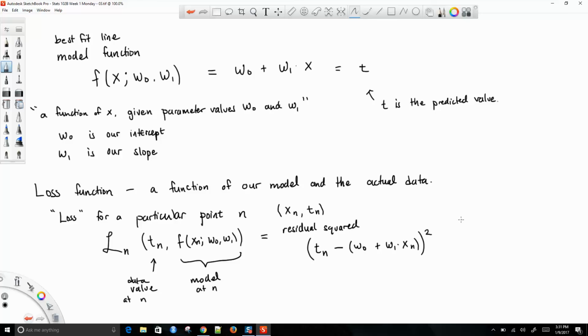And we're going to square that. Oh, the book actually just keeps this in this form. Sorry. So what I have will match the book exactly here. They just throw in the model right there. Okay. Is that good? So this is the loss for a particular point n, and I just want to make sure everybody's good so far.